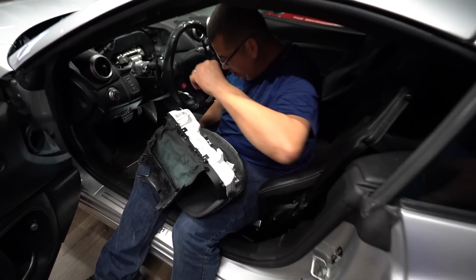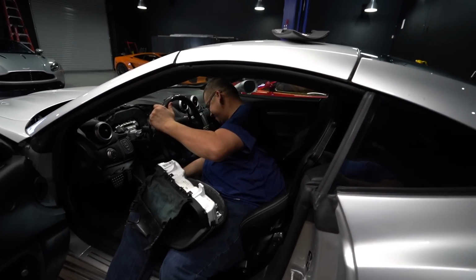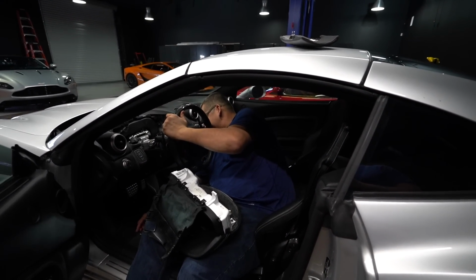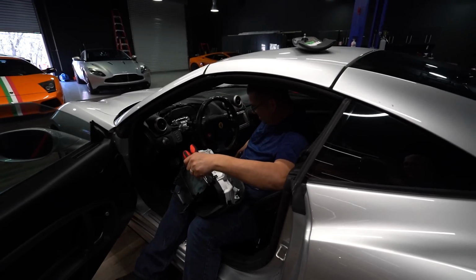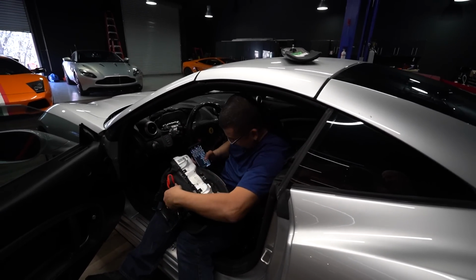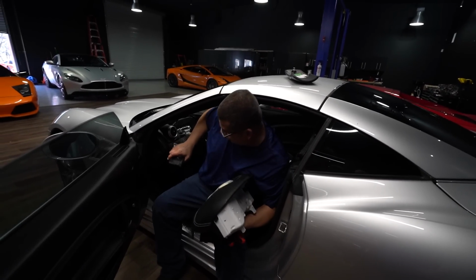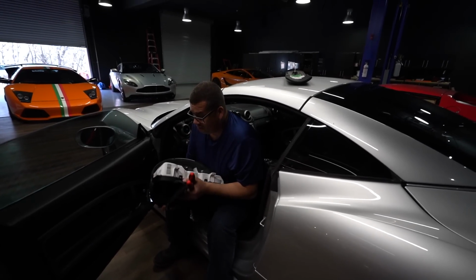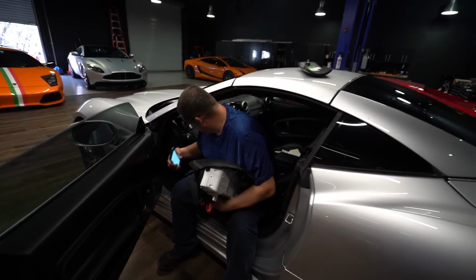Except it wasn't Phillips screws; they were Torx. The manual showed Phillips. That's funny. They are Torx. It's all right. Ferrari. T15 for those who want to do their own. I'm willing to bet you half of them are Phillips and half of them are Torx. Probably, depends on what year you get. But then, of course, in order for you to take out the actual cluster, you need hex. Yeah, of course. Why not?